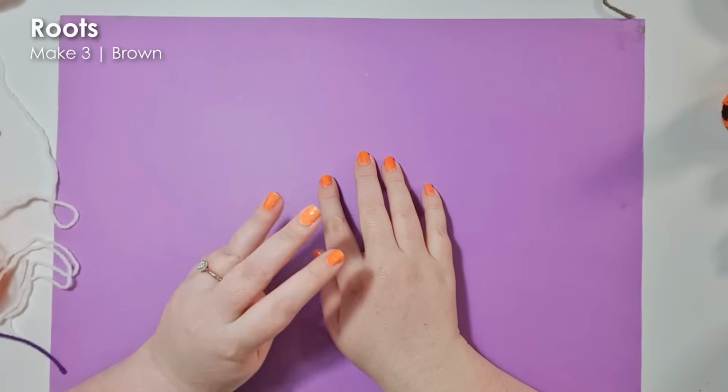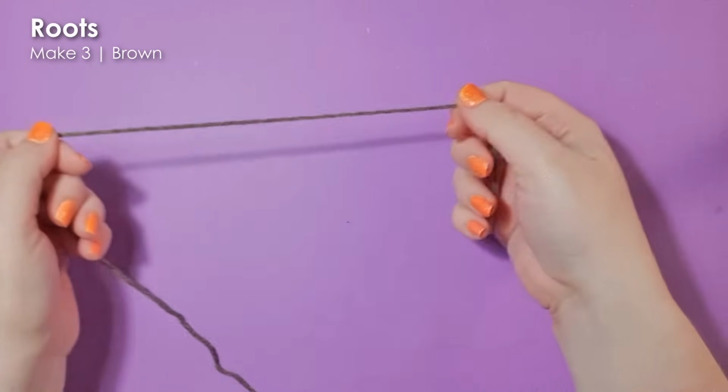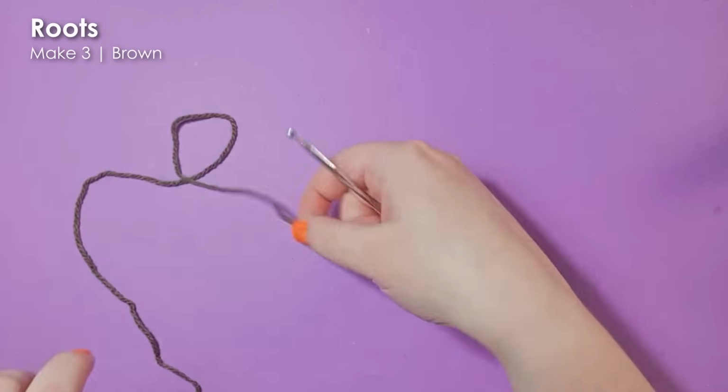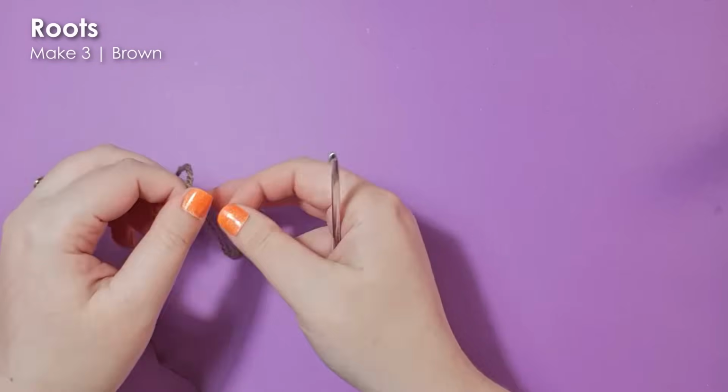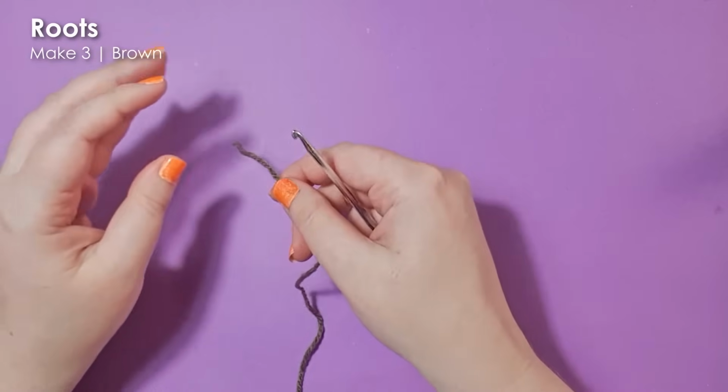Okay, so with our pumpkins made, we are now going to be working on our tree roots. Once again, in our brown. I've obviously tried to break up all of the weird sticky tentacle pieces that we're making in the same boring brown for you guys. So hopefully that's coming across okay and it doesn't just feel like we're randomly making pieces.